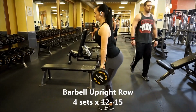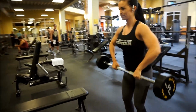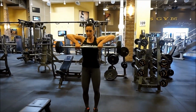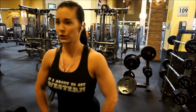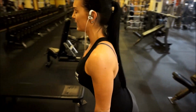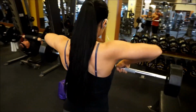Now, what you just saw was me on the Smith machine doing press. I love doing presses on the Smith machine. And then this exercise is the upright row. This is one of my favorites for the front delt. And here I did 5 sets. This one is one of my last sets of 60 pounds. I did 12 reps and then 8 reps on my very last set. So combined with shoulders, I also did triceps.